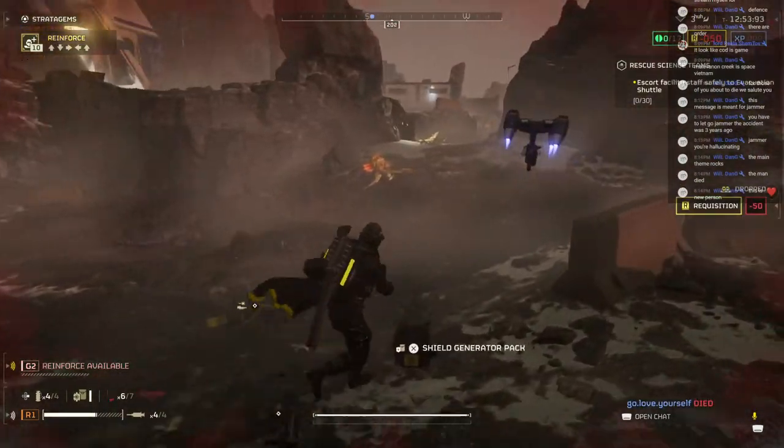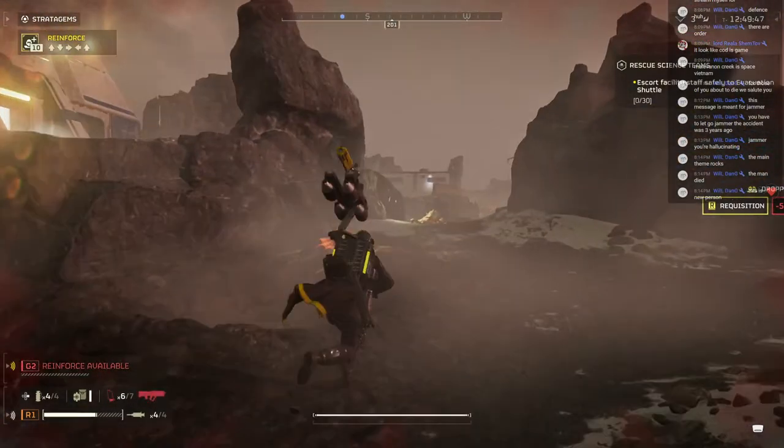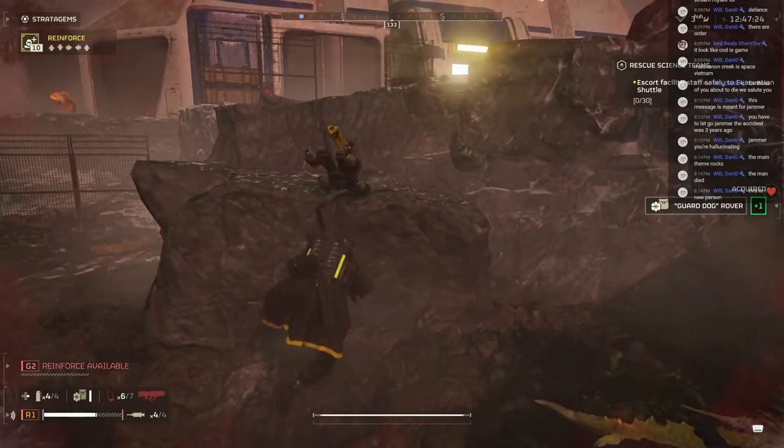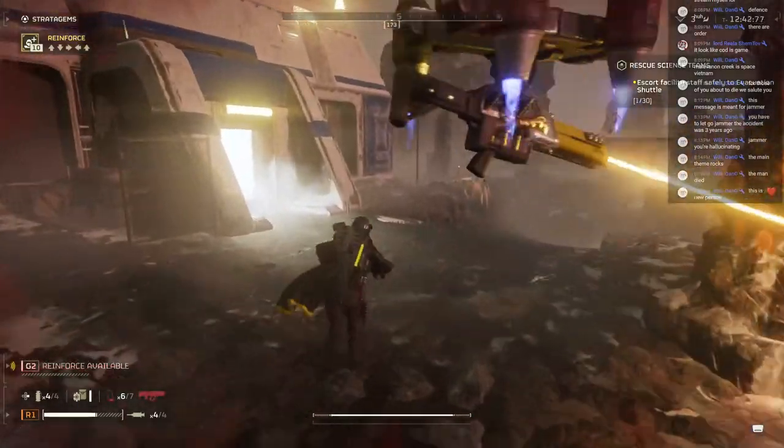Did you just die? What happened? Yeah, I died from my own turret. Why did you die from your own turret? Because I had enemies near me. That's what happens.